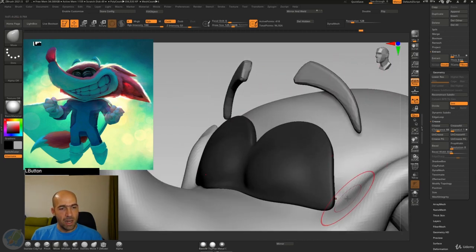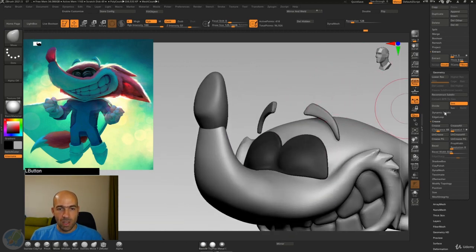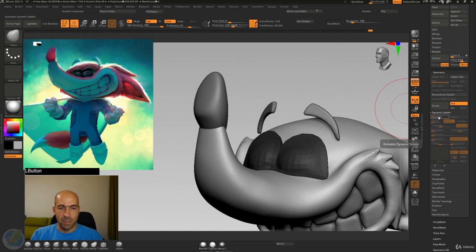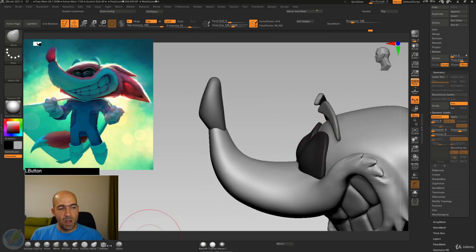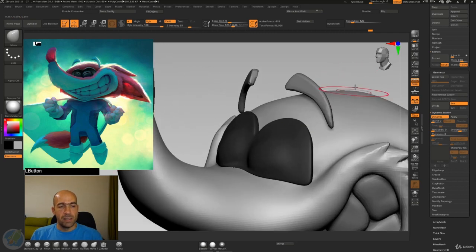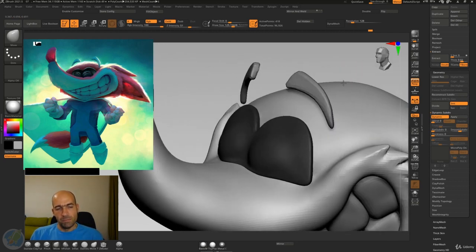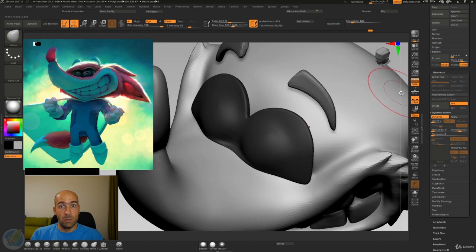And now I can apply the subdivisions. How to do that? We can go to Dynamic Subdiv and apply. From Dynamic Subdiv we need only Dynamic, this button. Then we need the Smooth Subdiv, the other one's Thickness, and we don't need that. And apply. I was using Thickness a little bit at some point, but it's better to make thickness with the ZModeler brush, to extrude, to make real thickness, because then it's kind of better. Trust me, I'm an engineer.